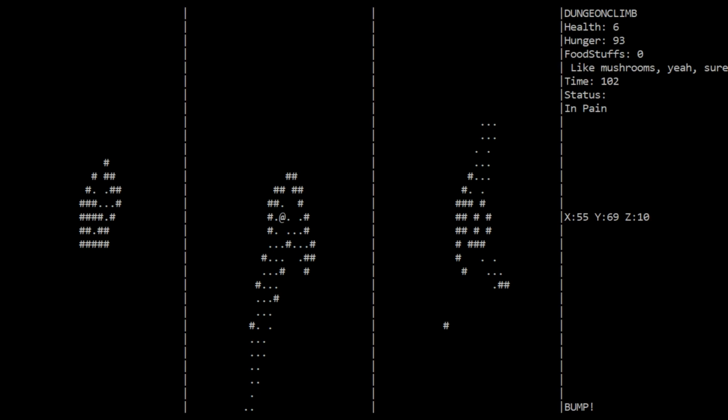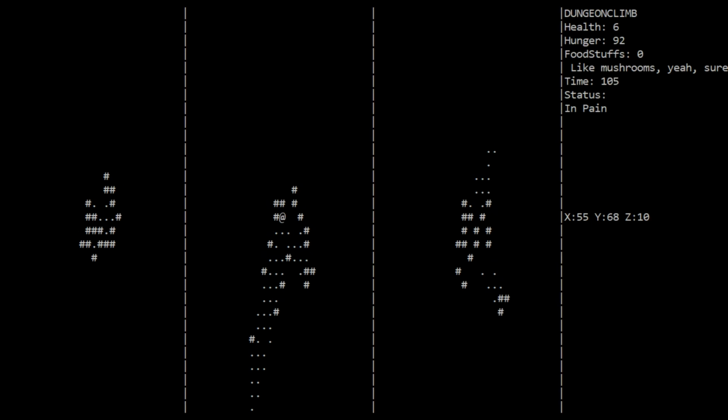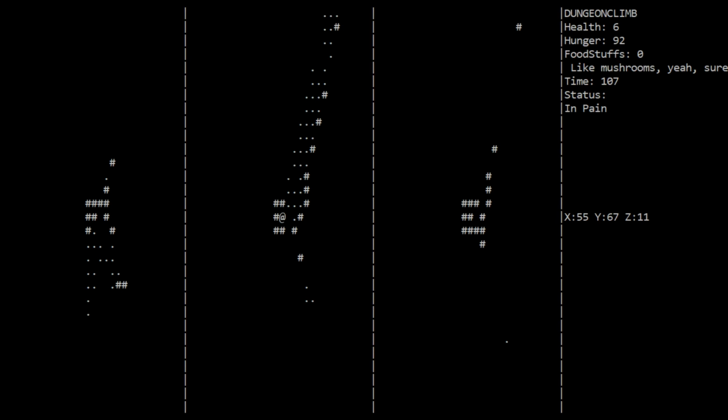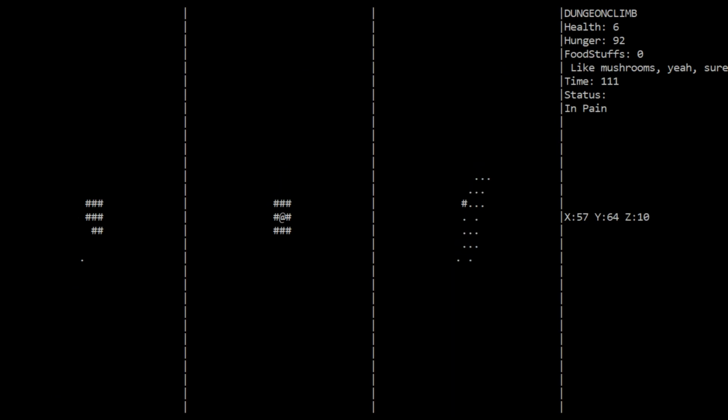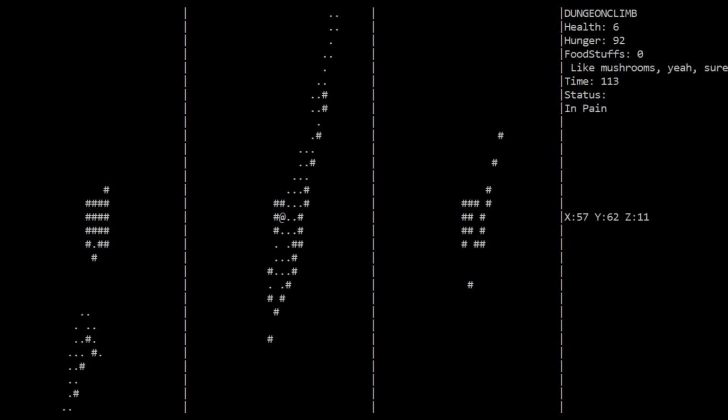Let's try up, then north. No. Up, then west. It's hard to read what the hell's going on here. Let's go north 1. Then up, then west. Up, then north. Okay, that worked. Up and north worked. We're at Z11. I don't know what the top Z level is. We're like 11 up from the bottom. Which is good. Oh, for fuck's sake, did I fall? No, I don't know what just happened. I didn't fall. I didn't say anything about falling. All right, well, up, then north. Maybe I did fall.